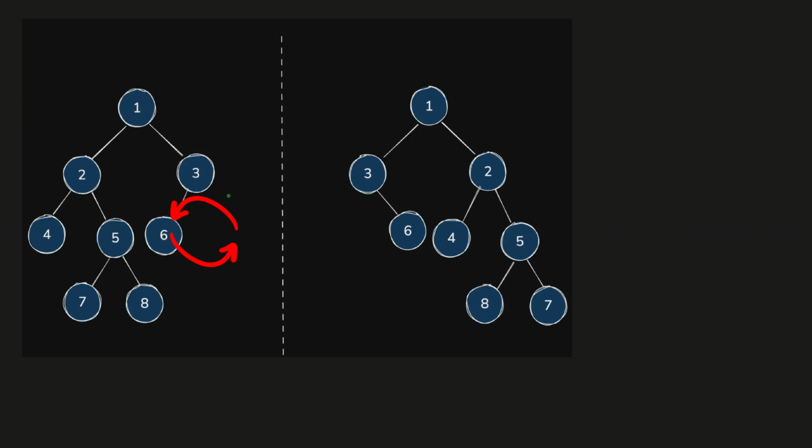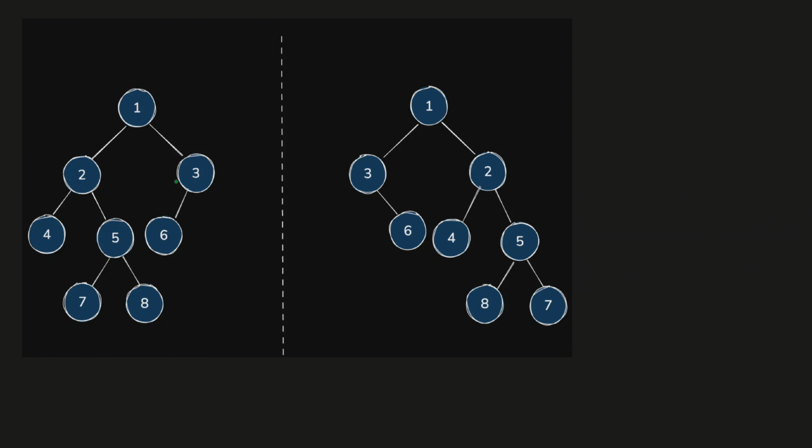So maybe we can make a flip and compare the left child of node 3 in tree 1 with the right child of node 3 in tree 2 and see if they match. And luckily here they matched. And now because 6 doesn't have any children, we are done with this path as well. And now node 3 does not have any right child, so we are also done with node 3. And because we can make each label match by performing these flips, both the trees are flip equivalent.